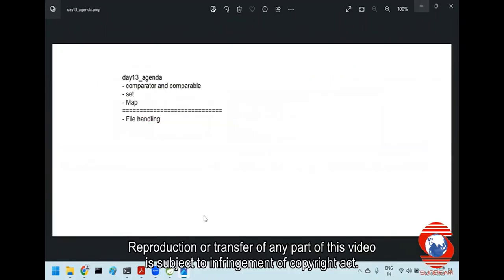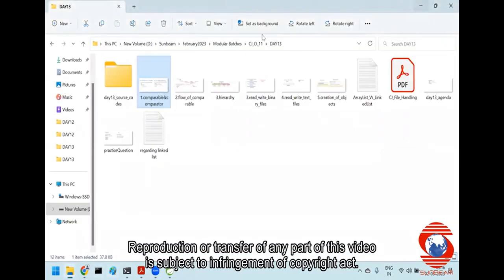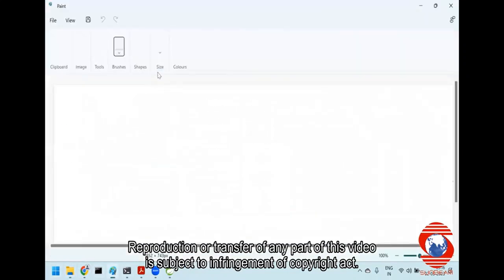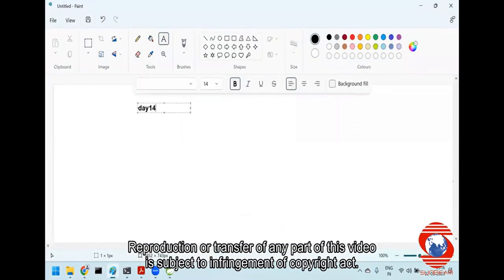Perfect. Next, let us talk about today's agenda. I'll just save it as day 14. Today we will talk about reading and writing operations on binary files and on text files. We will also see the concept of serialization and deserialization.